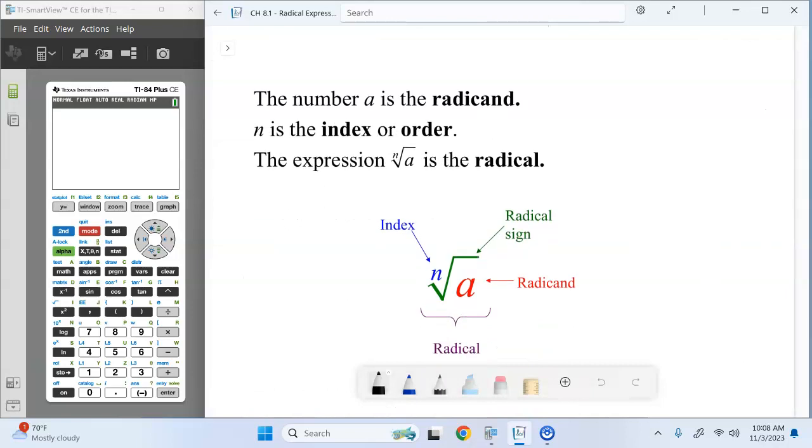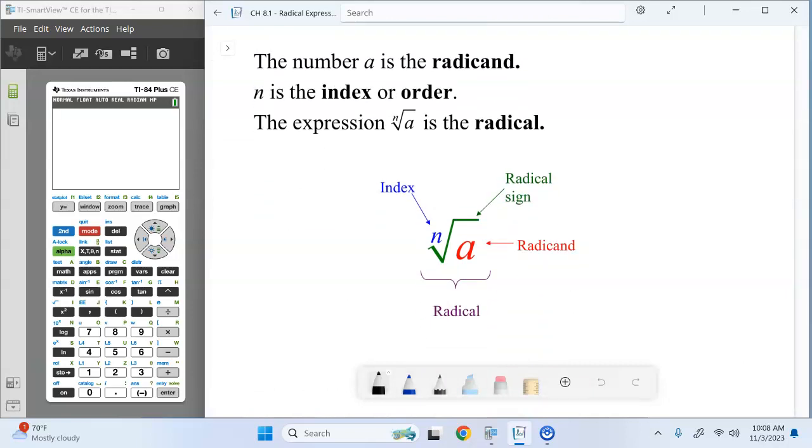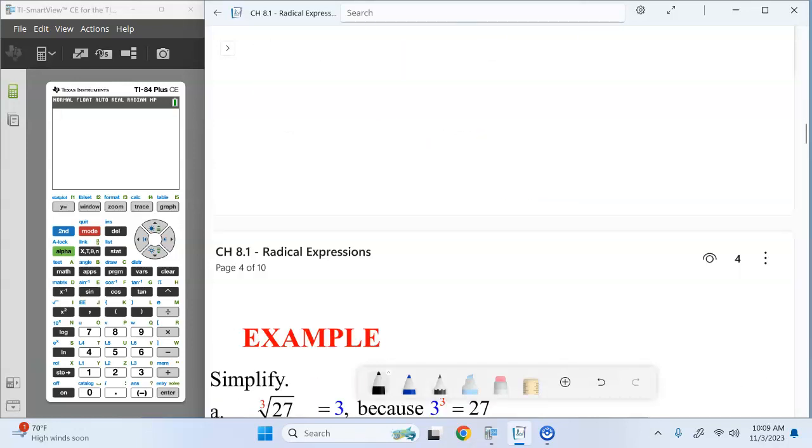So some vocab that you need to be aware of. All right, when we're dealing with a radical expression, we've got three major parts. We have the radical sign that tells us, hey, we're taking a root. We have the radicand, which is the thing we're taking the root of. Okay, so that's the thing that we're trying to find the root of. And then most important is the index. If there's no number there for the index, we assume it's a 2 for square root. Okay? But anything other than a square root, we will include a number, 3 for third root, 4 for fourth root, so on and so forth, okay, to whatever power we need. All right, so being aware of the index is really important and what that value is.